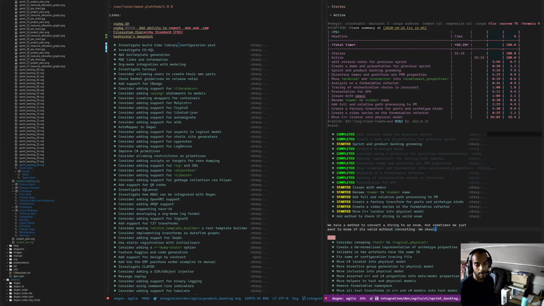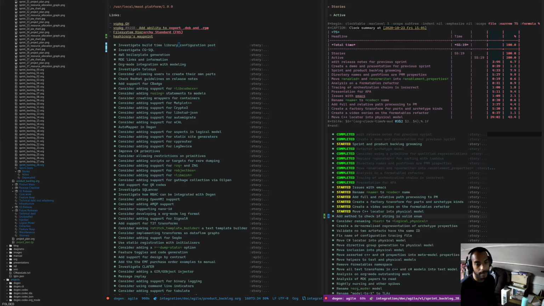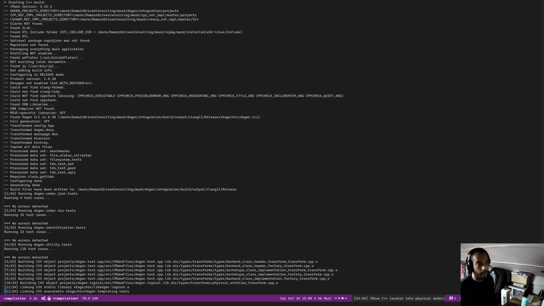We should have a method that just returns true or false or throws if the string is not a valid enum. Right, we can easily do this because we already did all the hard work for this, so it makes no sense to have to do this by hand. Right, fine, there we are.